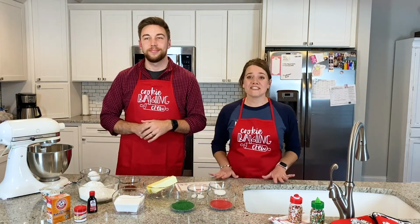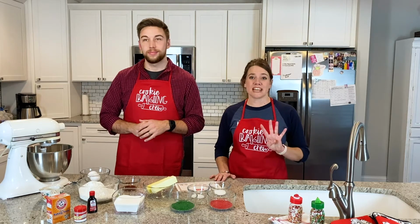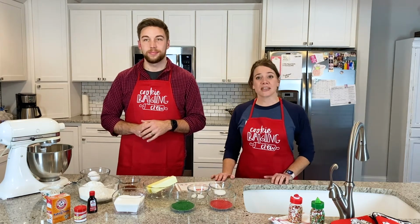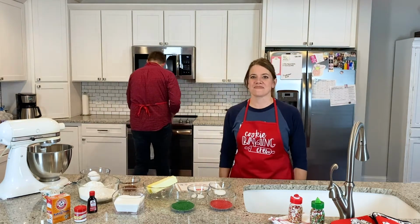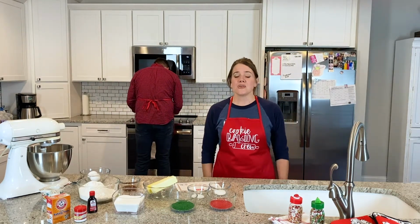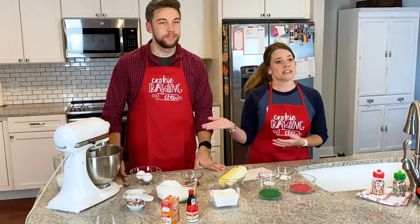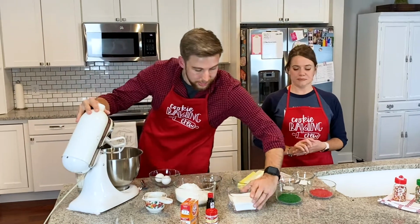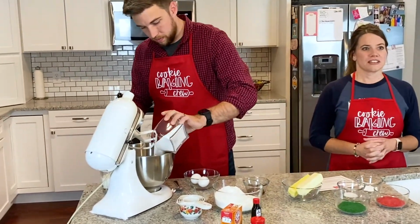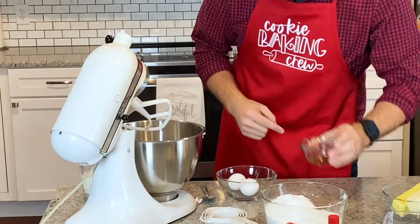So I love this recipe because it's super simple. There are only 4 steps. The first step is to preheat the oven to 400 degrees. I'm on it. Awesome. Thank you. Once you've preheated the oven, you can start adding your ingredients. We're going to put them here into this mixing bowl, starting with the sugar. Sugar, I got it. Followed by the vanilla.